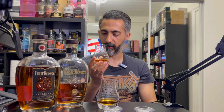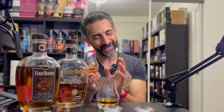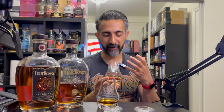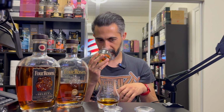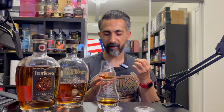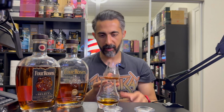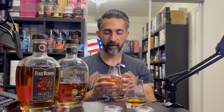Oh wow, this is also pretty damn good. Definitely not as rich, I think, but very, very nice. It has a very welcoming mix of spices and caramel, vanilla, and oaky notes, and it reminds me a little bit of the bubblegum notes that you get from some Buffalo Trace Smash Bill 1 products. Very inviting. But this one now smells a little bit more mineral. The mineralness in this is much more apparent than this.